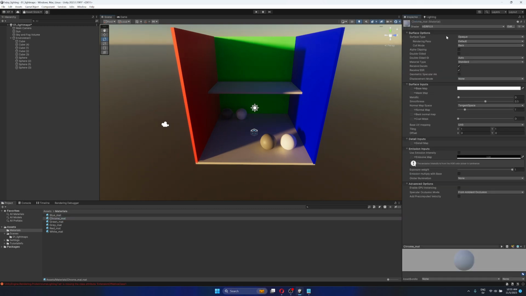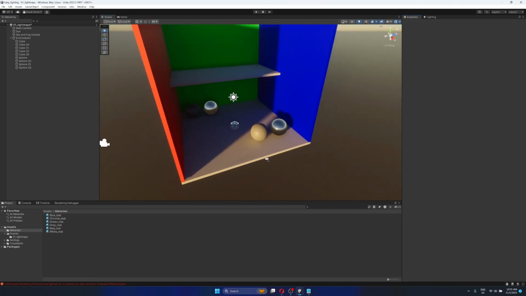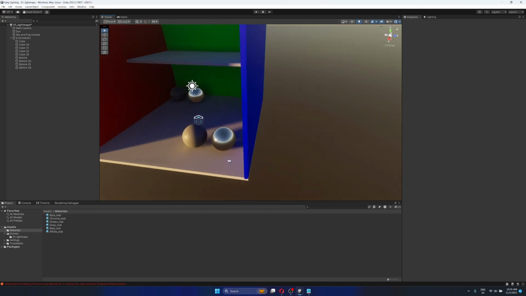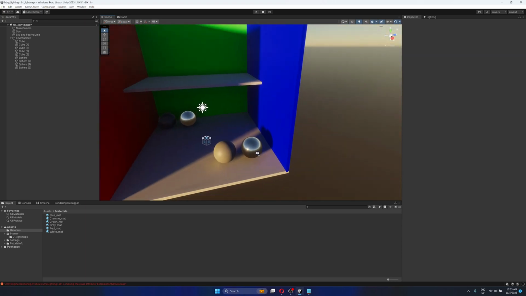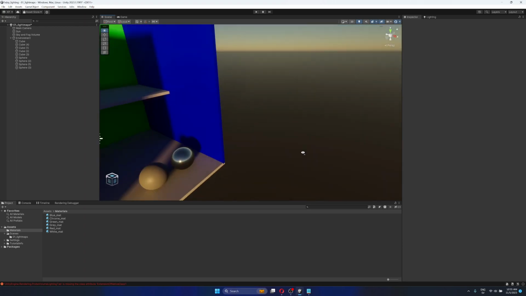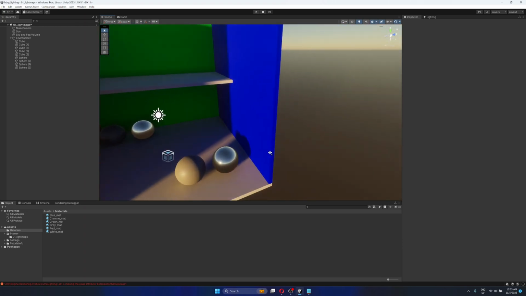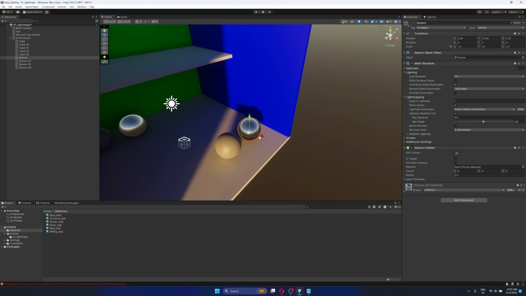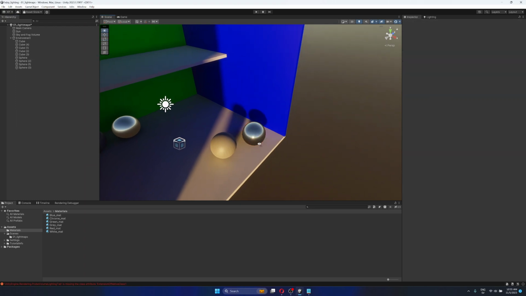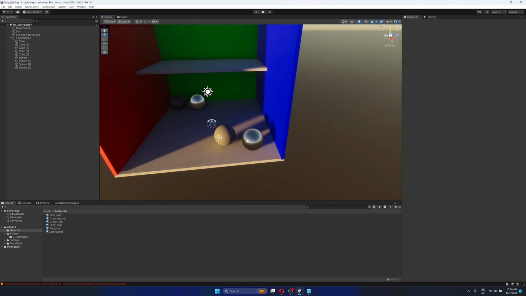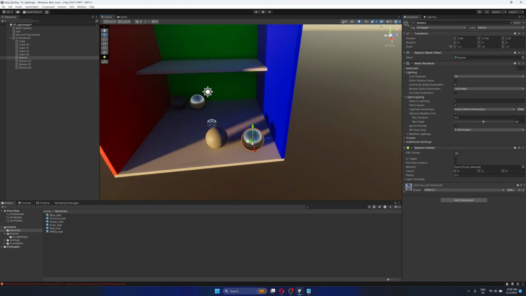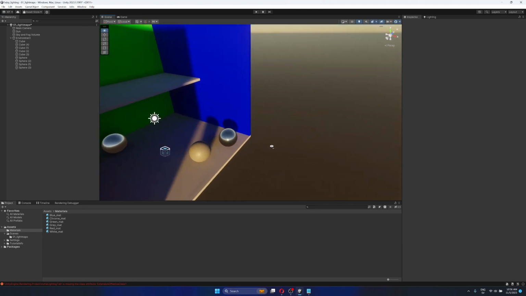So this chrome material, I'm going to make it actually look like chrome. So I'm going to set my metallic all the way to 1 and my smoothness all the way to 1. So we have like a mirror ball basically. But if we take a look here, this mirror ball is reflecting the environment. Cool. But, and maybe I can move this one a little bit here. Okay, so those shadows don't overlap, which is a little bit more pleasant visually. All right, something like that.